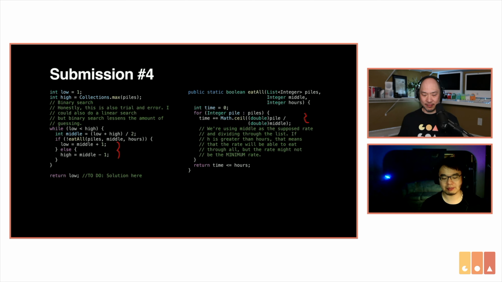Nothing wrong with that, but if you saw this problem and you immediately jump to a binary search approach, definitely consider other approaches before you do that, because especially with these LeetCode style algorithm problems, a lot of times there's a specific approach that they design the problem around.